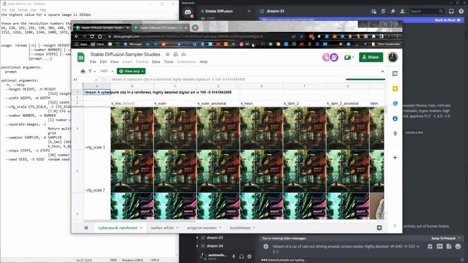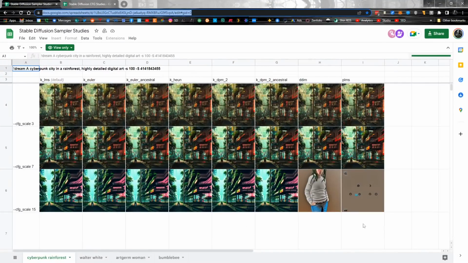So here is, and I'll put this link to the spreadsheet. In fact, I'll throw it right in the chat right now for you. This is the examples of the Stable Diffusion. These are the CFG scales. So if we look at this, and you can see how it falls off the map here, these are the different scales, and then these are the different types of scales. So you can specify what type of scale or the amount of scale. So you see here that it's using this LMS, KLMS first, but you can ask for other ones like Euler Ancestral, DPM Ancestral, and so on.